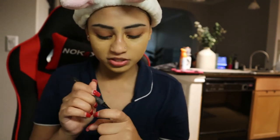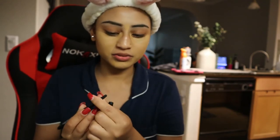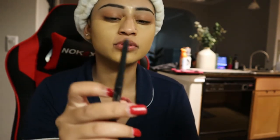I don't really care. I'm looking at this eyeliner, and it's not as black as I want it to be. So, let's see what other ones I have. What is this one? Is this even an eyeliner? I don't like these thick ones. I need to buy more liquidy eyeliners. But I never even use eyeliner like that anymore, so I don't really care. Oh, this one could work. What is this?